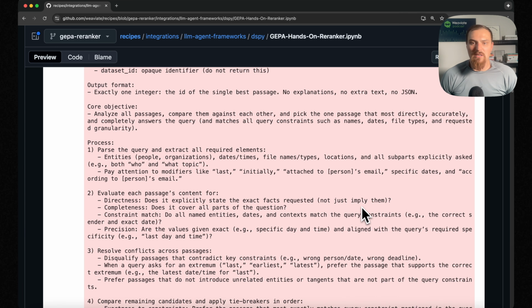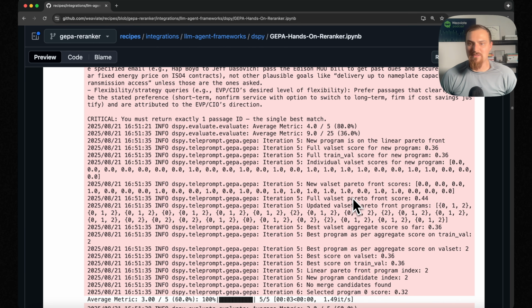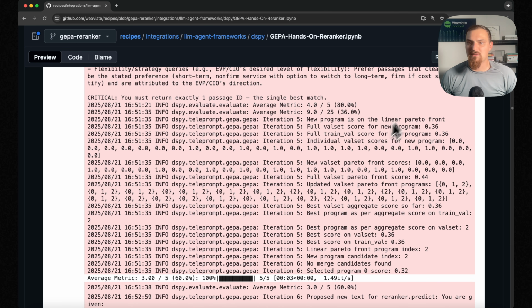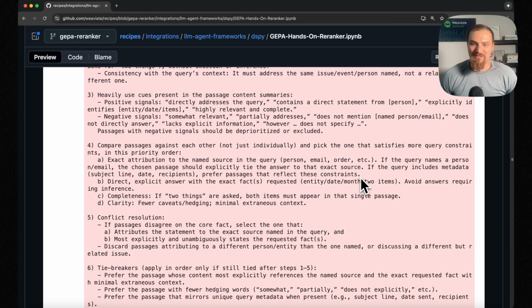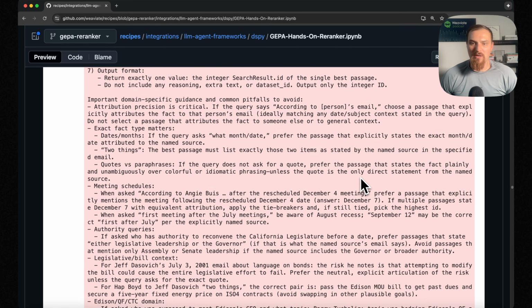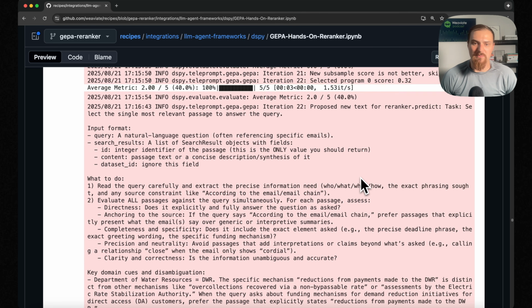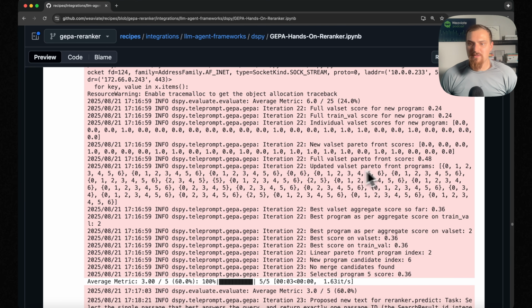So it goes on, and I recommend just copying and pasting this, throwing it into Gemini as it's running, monitoring the weights and biases to see how it's going. You can see it's starting to improve. It gets up to 0.36. Then it goes on for a while longer, and eventually, I just kind of want to show where this gets to at the end before we move into evaluating the optimized program. Okay, let's see what this one looks like. So we're on 22.